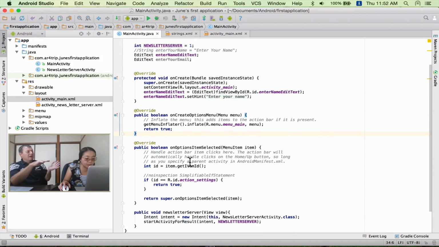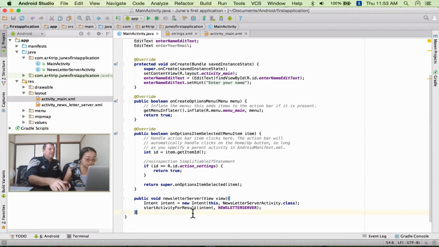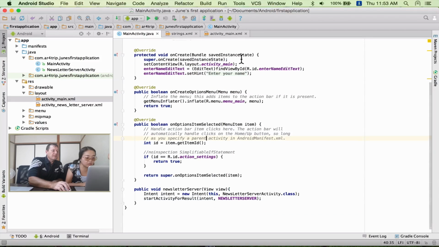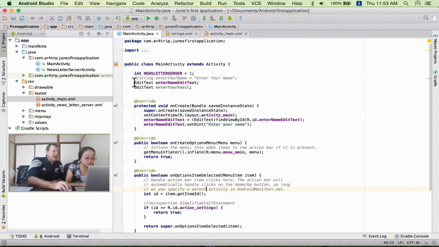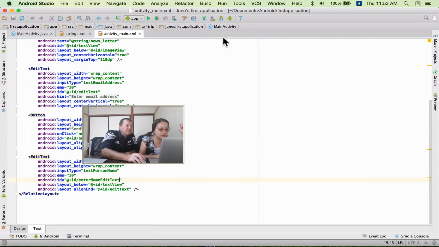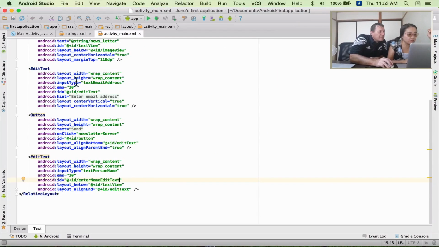Okay, June, I'm just going to have to refresh what we did last week. Okay, so last week you created a member, which was an edit text called enter name. But we needed to get the contents, initialize it with. Is it edit text? It's a name, isn't it? So this is edit text too. So this is edit text. So this is the enter name.